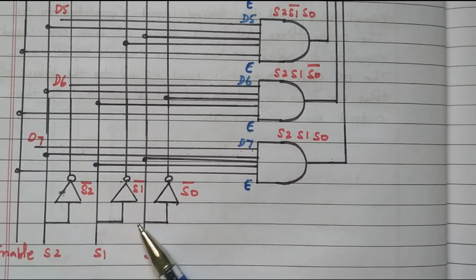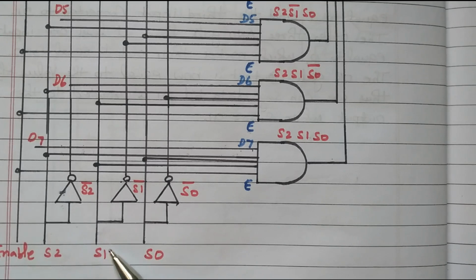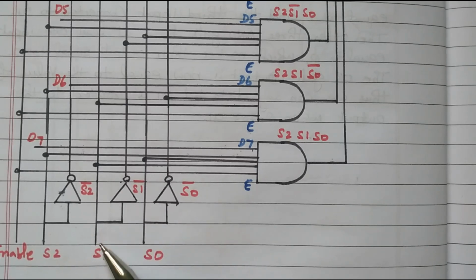Out of the 6 possible inputs, they are connected according to our requirement. That is 0 0 0, 0 0 1, 0 1 0, like that, there are 8 combinations. According to these 8 combinations, the selection lines are connected to these 8 AND gates. Now we will see how it is connected one by one, and also how you control the out of 8 inputs, how the particular input is available at the output, right.